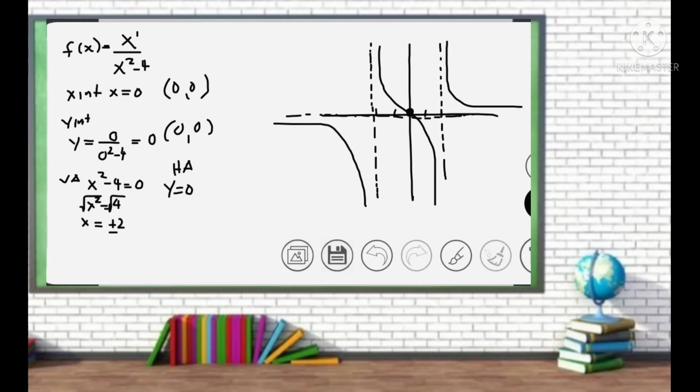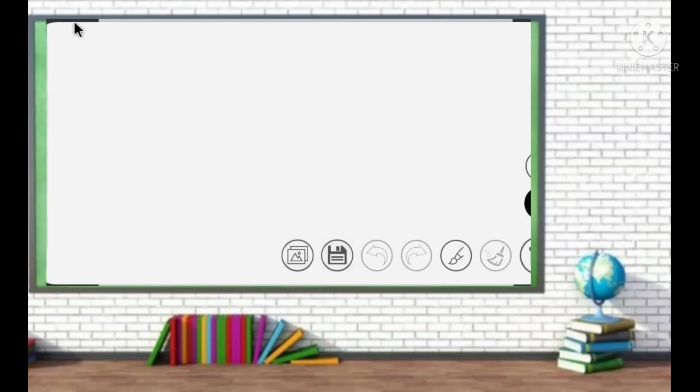Isang given pa. Okay, kuha pa tayo ng isa pang given. For example, f of x is equal to negative x plus 1. Ayan. Then, the other one, which is x minus 5 all over x minus 3. Okay, x-intercept. Sa pagkuha ng x-intercept, sabi daw, numerator equals 0. So, we have negative x plus 1 equals 0. At yung isa, x minus 5 is equal to 0.